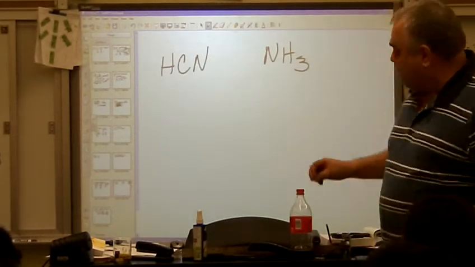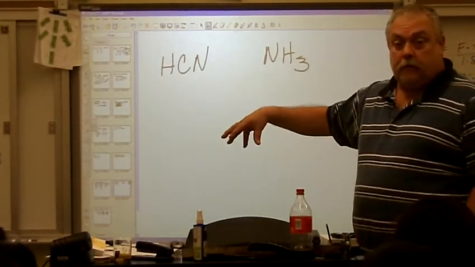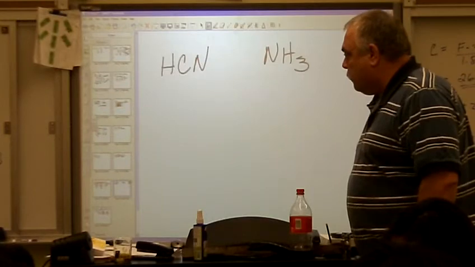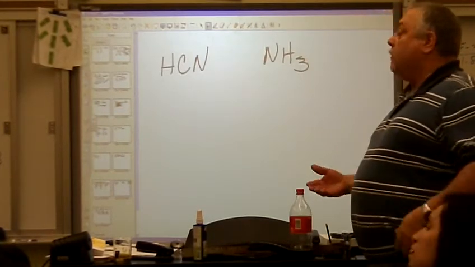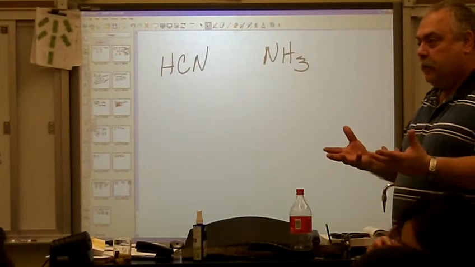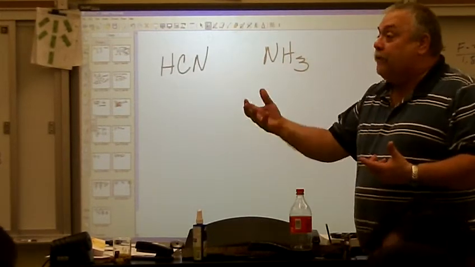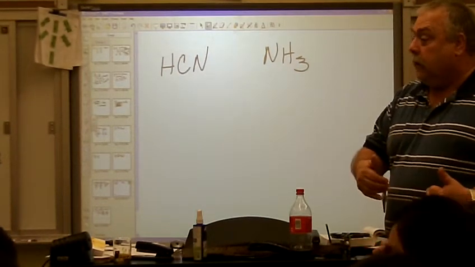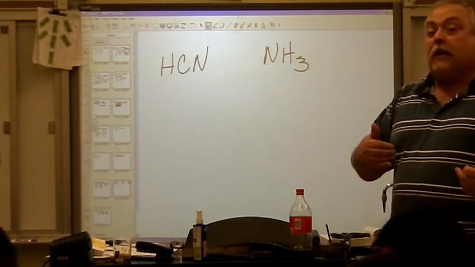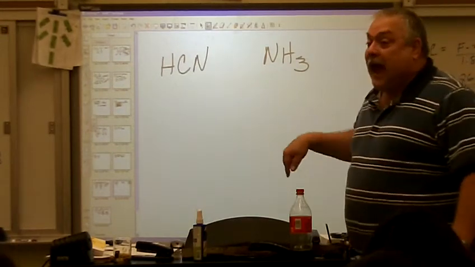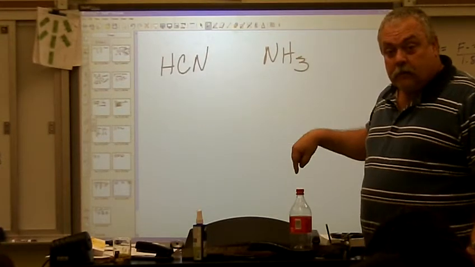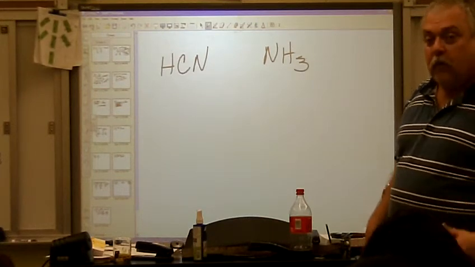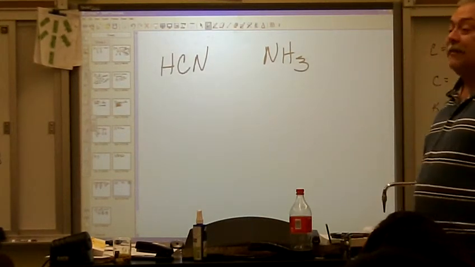Now, if that's true, if these start to diffuse, one of these gases is going to be moving at a faster rate than the other one. Why? Because if you have the same kinetic energy, the lighter the gas, the faster it must move to keep the same kinetic energy as a heavy gas. Now, if one of these gases is much lighter than the other, it should reach your nose first.